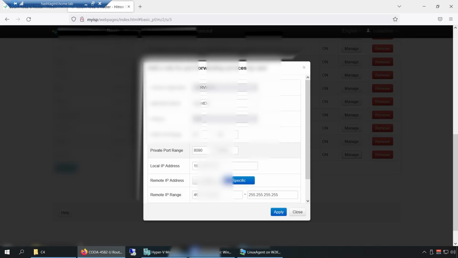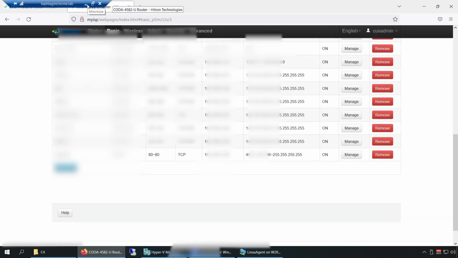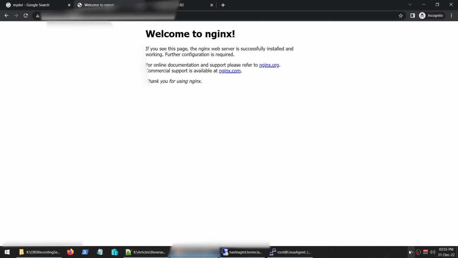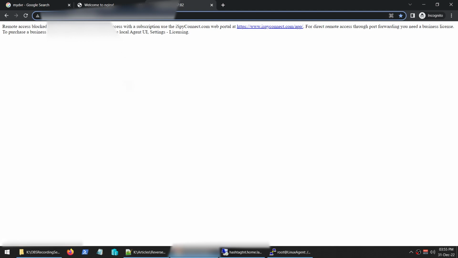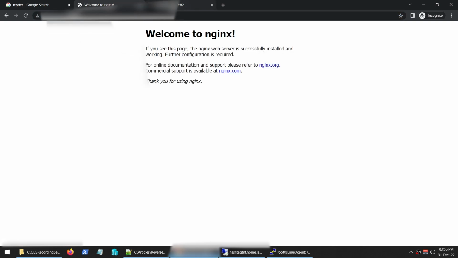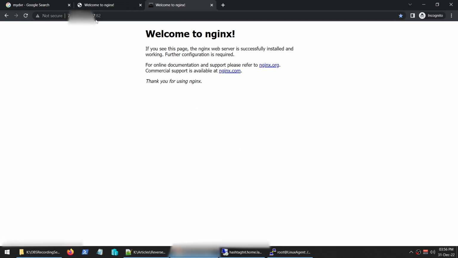What I'm going to do is change that to point to the reverse proxy. It's the same server. IP hasn't changed. And we're going to hit apply. It might be different how you set it up on your end, depending on your ISP and your modem. Now I'm going to enable a VPN again. So I'm going to go to WireGuard, enable. If I refresh this page, I should see this page as well, because now we're connected to the VPN. Let me just hit refresh, and there you go. So now my port number 82, I just forwarded that to port 80 instead of the DVR port 8090.